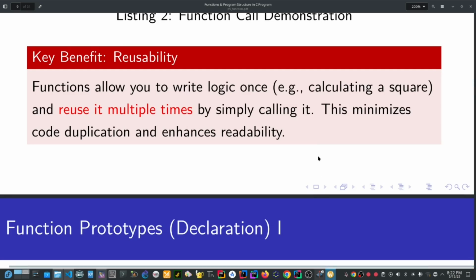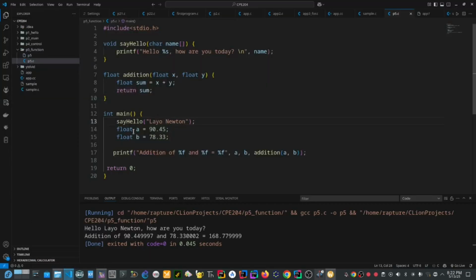Sometimes you want to perform addition. We do addition in many forms. You want to add several numbers together. We just write the code once, and in the next process, we don't need to keep writing x plus y over and over again. Only the value that we pass here will be changing. We can also call it with another value. For example, if we put the value here, we can also have another print statement here and print it out.